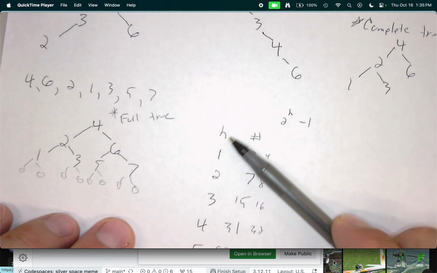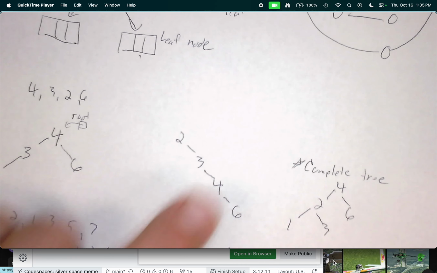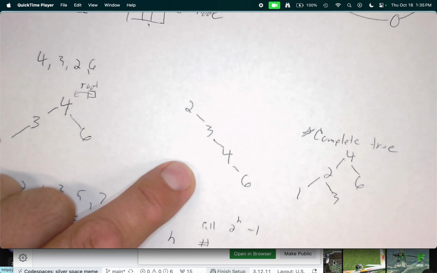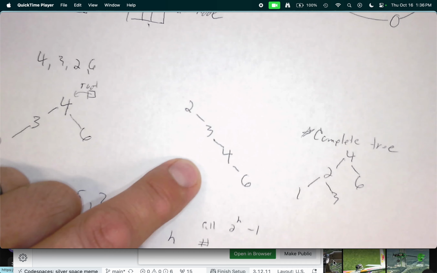So this is the height, and this is the number of nodes if it's full. Okay? But let's talk about this one. All right? What's the height of this tree? 3. Yeah, technically it's 3. Again, it's like one-off errors, but we're going to call this 3. All right? And how many nodes are there? 4. All right? If I added a 7, and then an 8, and then a 9, and then a 10, okay? How does the height and the number of nodes relate now? Practically the same. It's off by 1, but technically it's the same, right?